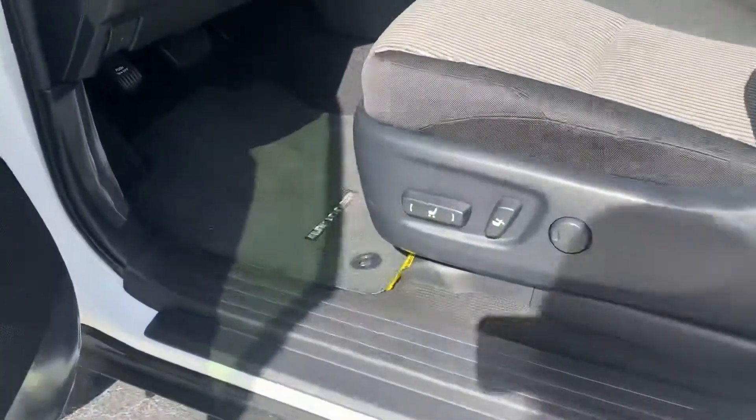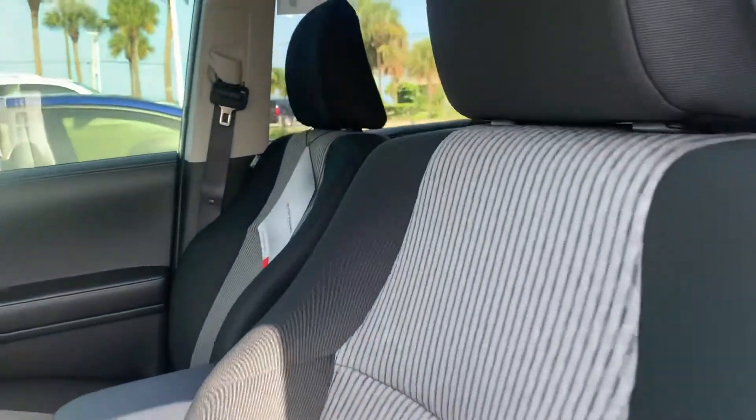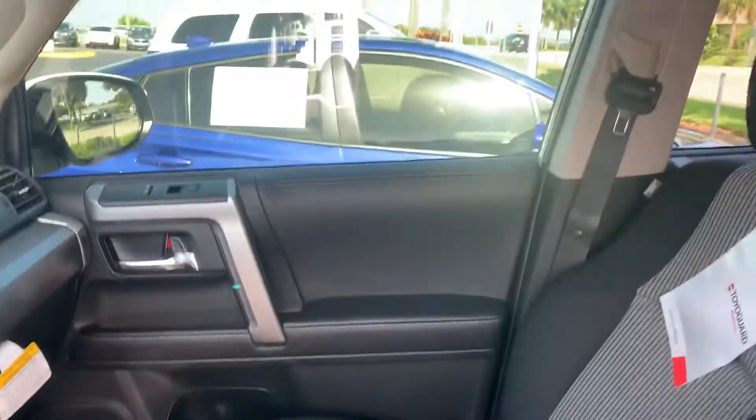Also, you'll get factory Toyota floor mats, so you'll get the 4Runner mats. Believe it or not, a lot of new vehicles do not come with floor mats, but we believe they should, so we go ahead and put the floor mats in there for you. You'll also get the nitrogen-filled air in your tires and available window tint, which most of our vehicles already have the window tint on them.